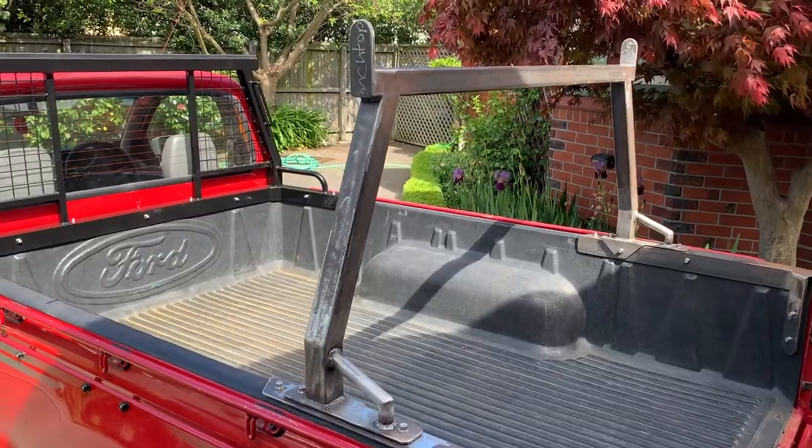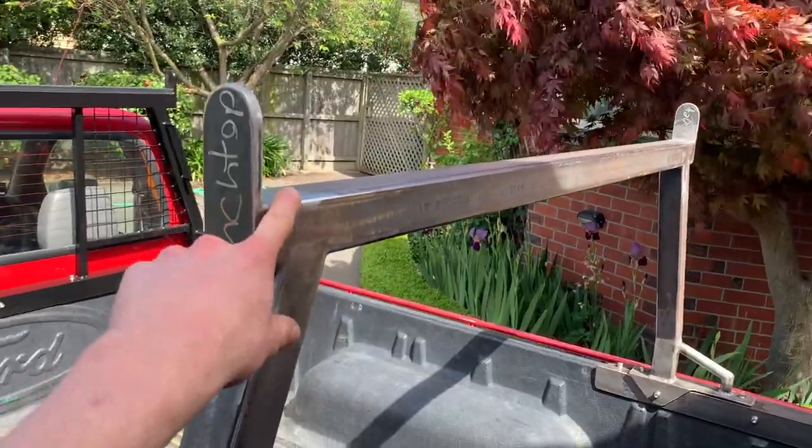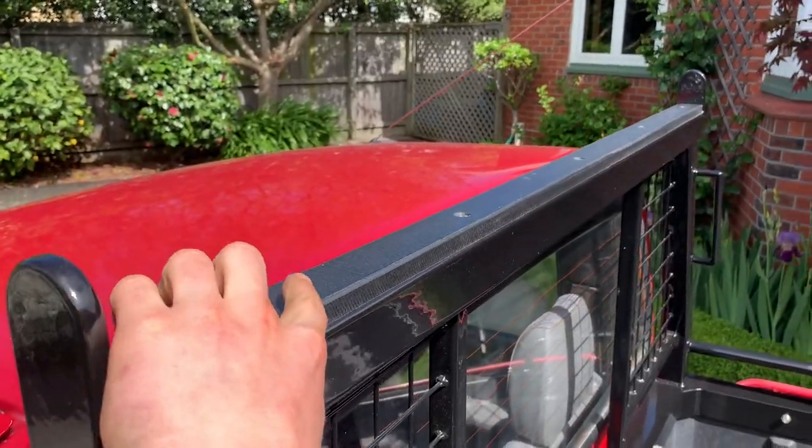The main structure is all done now. The only thing I've got left to do is fit the plastic to the top of this crossbeam. That just means tapping a few screw holes down the beam.